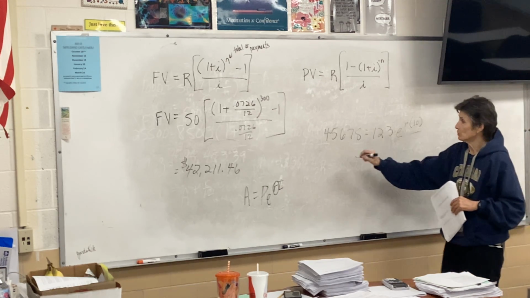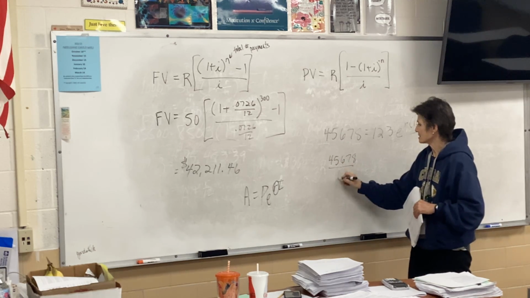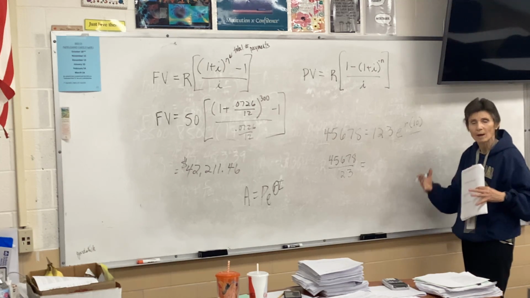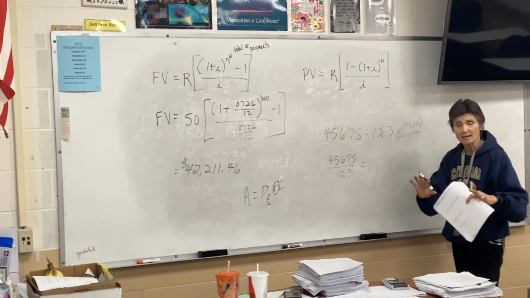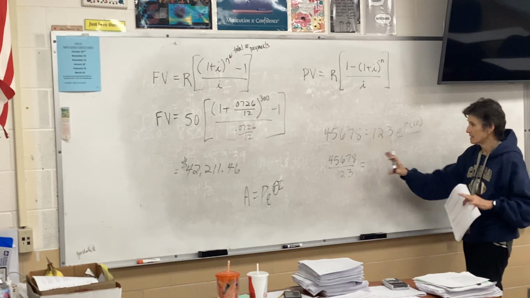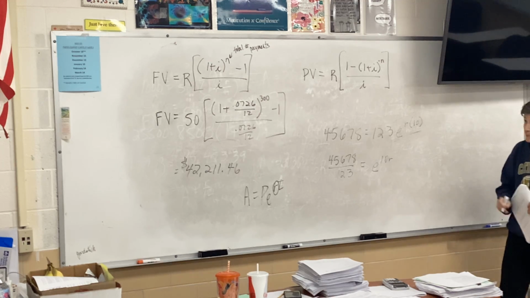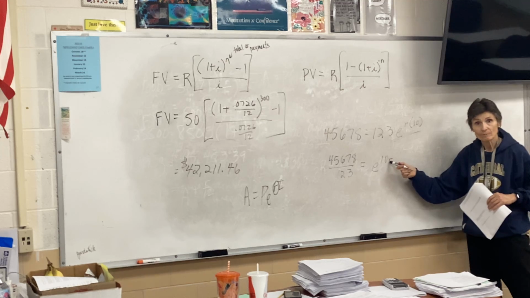So the first thing we'll do is divide. And I'm not going to actually divide this because I'm pretty sure it doesn't come out evenly, and I really don't want round off in my problem. So I'm just going to leave it a fraction. It's fine. Your calculator will handle it. Now I need to get this R right here.